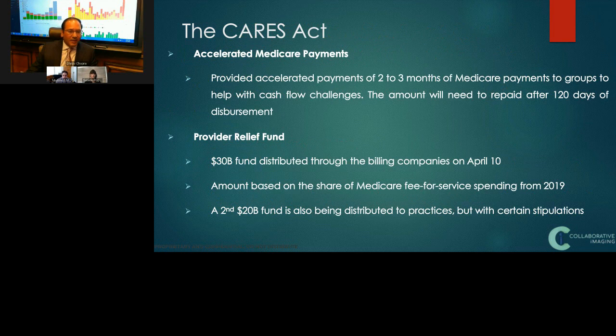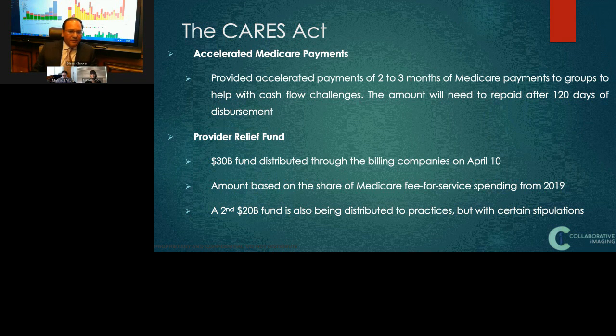Accelerated Medicare payments. Medicare CMS issued a proclamation that you can apply for an advance of Medicare payments. It would basically be 2 to 3 months of Medicare payments that you would have got based upon November, December, January timeframes, and they would extend that to you. However, you have to pay it back to Medicare starting in November. So you have 120 days where you get this accelerated payment, but then they're going to start taking that money back. So it's a loan of sorts. It's a zero interest loan, and Medicare is going to recoup that money over time.